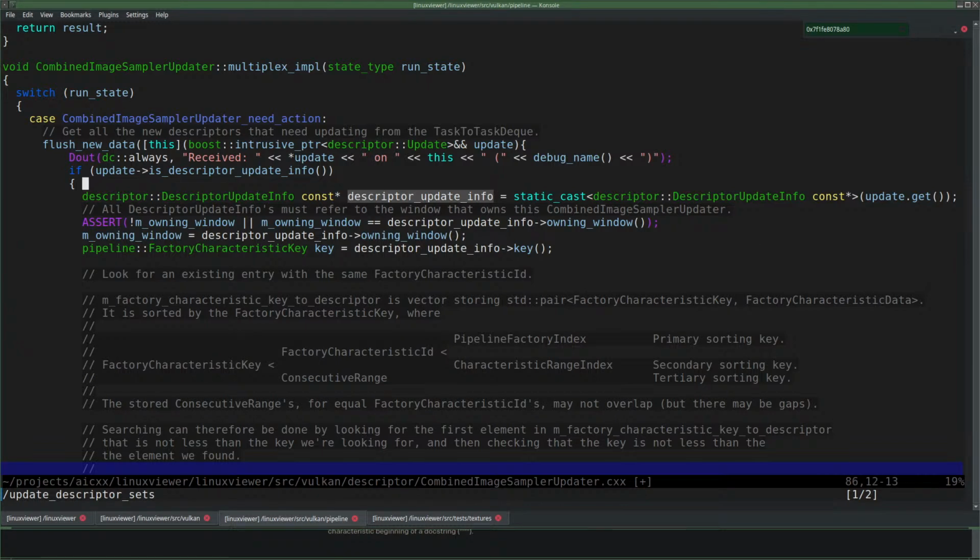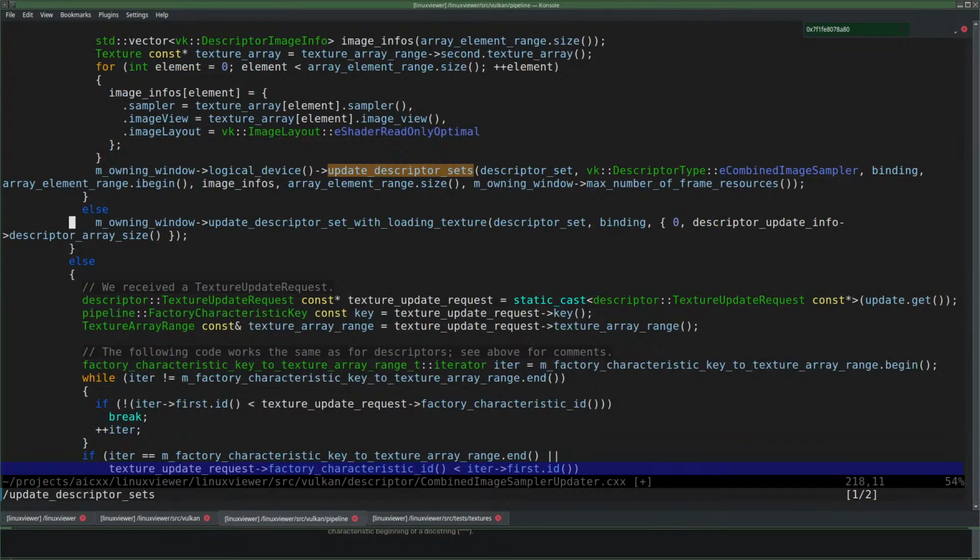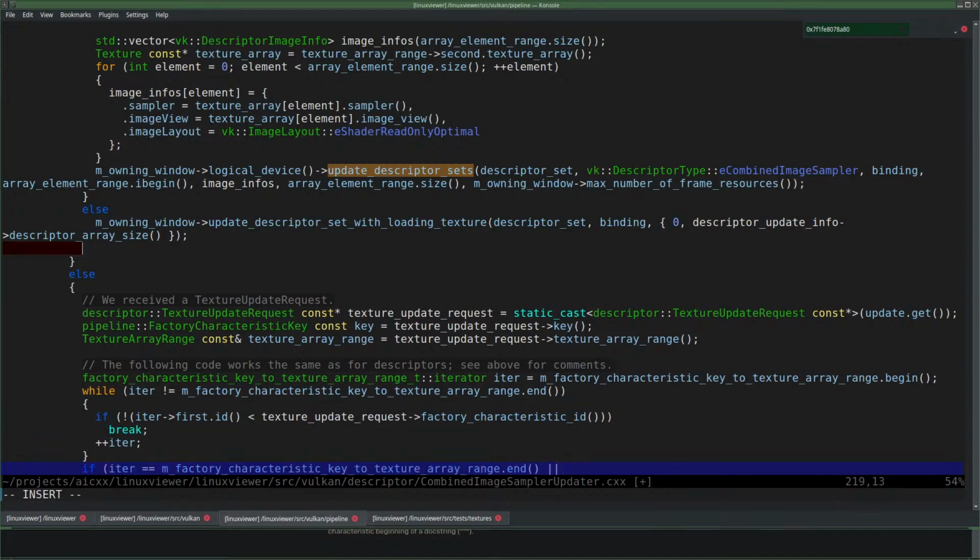So we get that back here, and then at the end of that scope, that is like here, I could inform the whatever that we did finish updating the descriptor set.